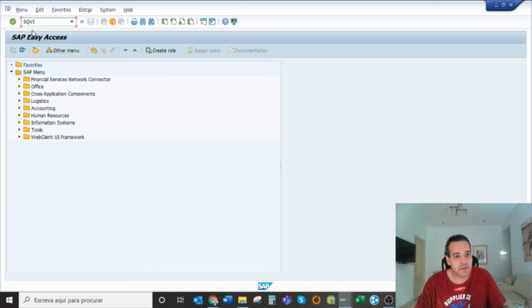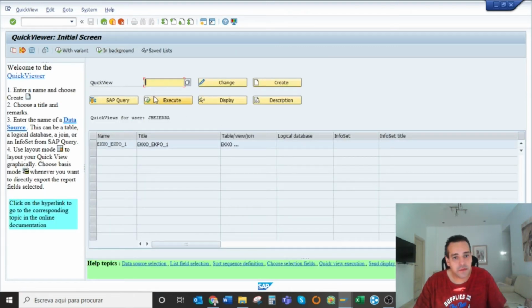The transaction, as I said, is SQVI. First, you need to define the name of your report or query. I will create a query with information from tables EKKO and EKPO. That's the header and item tables for purchase orders in MM.